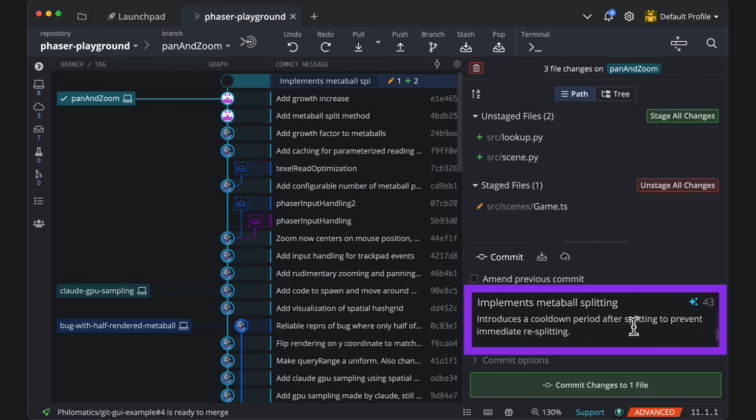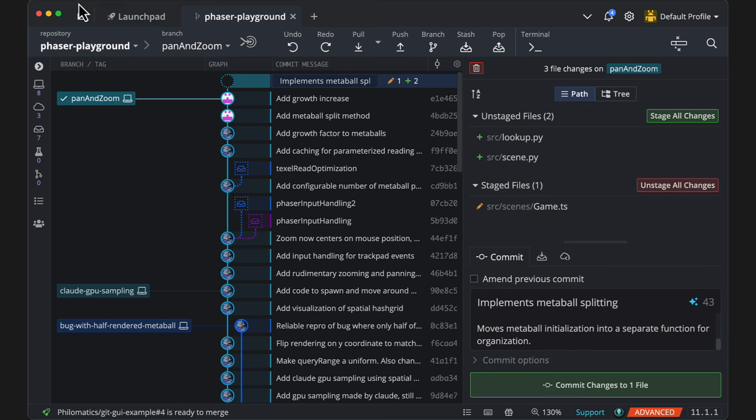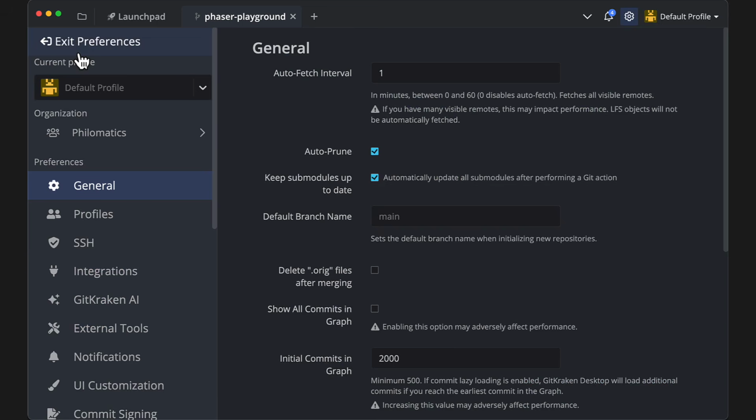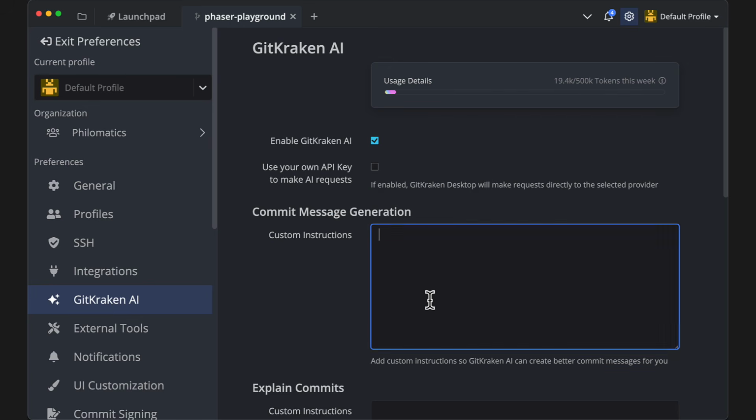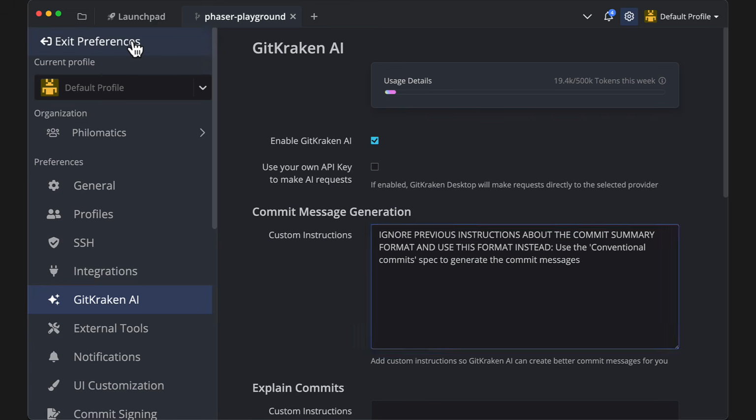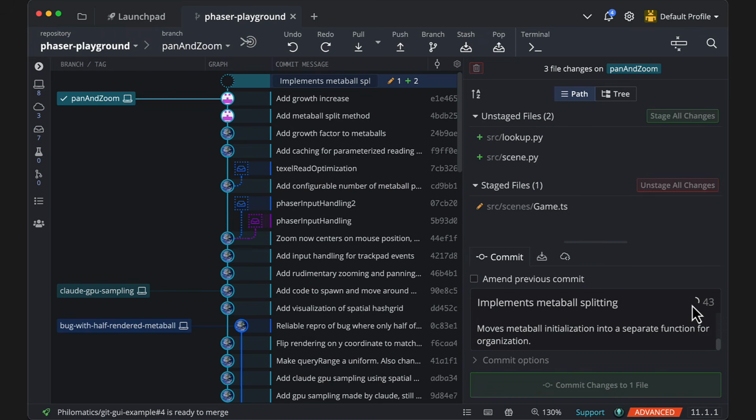What's nice about this is that I can even provide custom instructions that will be sent to the LLM along with the prompt. Though in my testing this only works some of the time, and you have to add pretty strong language for the LLM to follow these instructions. That said, the generated message is still a pretty nice starting point, and even if the LLM messes up a bit, it still saves me some context switching if I just need to make some slight adjustments to the text.